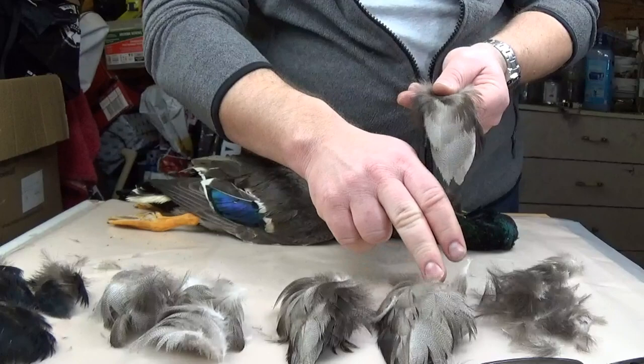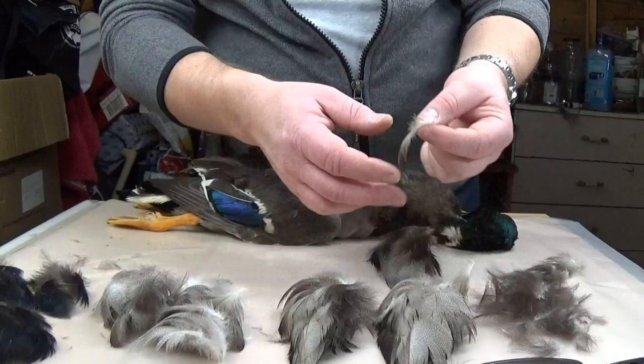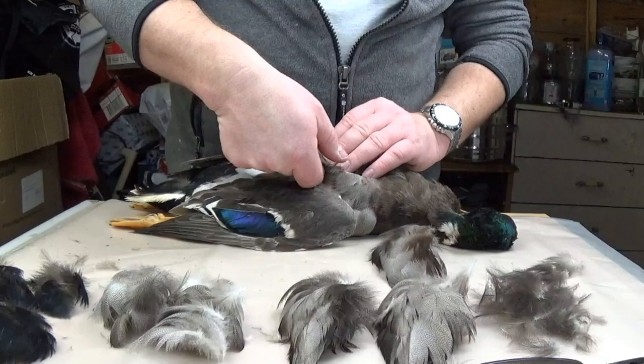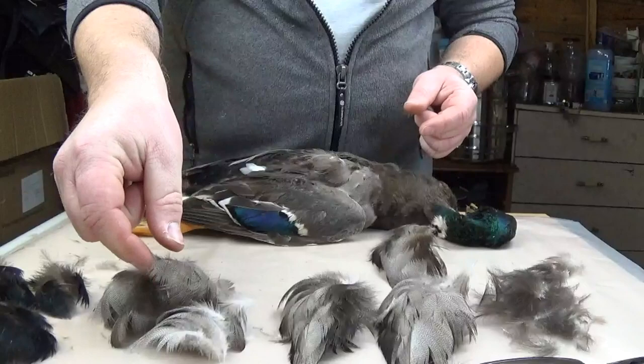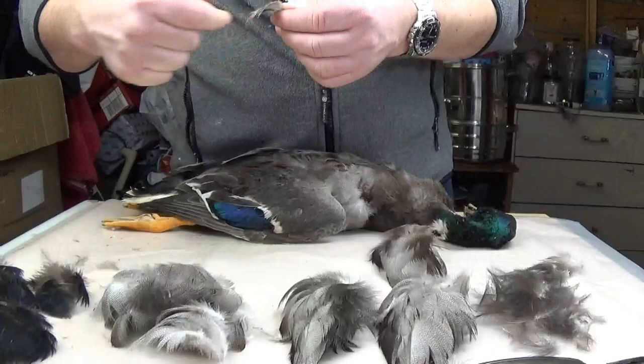These are the ones I pulled off a duck earlier on — so these are the right and left I pulled off. I like to bag them up in sets. I don't dye the bronze mallard feathers — I like to just keep them natural, I like the colors they have. After you pull that whole set out, there are still some smaller ones at the top of the wing that you can go ahead and pull out as well — these are the individual ones. Don't leave them in — they are a really good feather, really important to use in fly tying. They do make some nice wings, some nice flies.